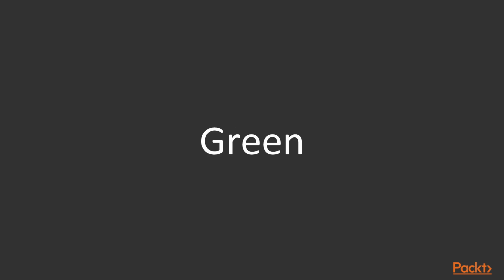Then we have green, which you guessed it, means successful tests. So right after describing the behavior we want out of our system under test, we go ahead and implement the code. We don't have to write the best code ever. It does not have to adhere to the best principles or be clean and maintainable yet. We just aim to pass the tests no matter what. This is what green means. Make the tests pass as fast as possible.